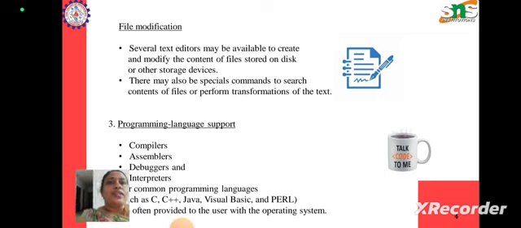So in order to give us support for these programming languages, there are system programs that help in providing this programming language support. These are things like compilers, assemblers, debuggers and interpreters for common programming languages such as these, which are often provided to the user with the operating system.